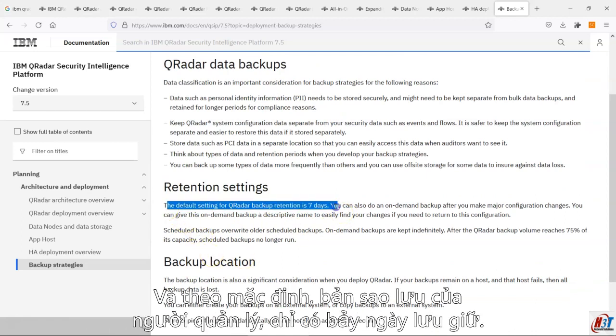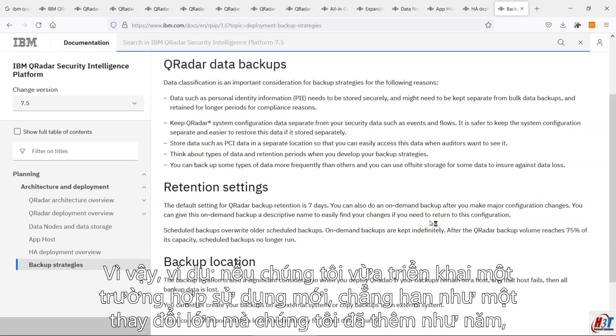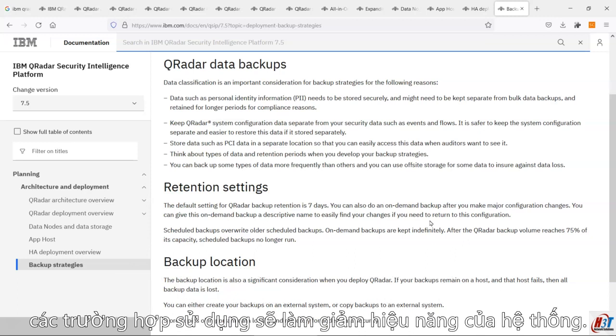By default, QRadar backs up only 7 days of retention. So you may need to make on-demand backups for your major configuration changes. For example, if we just implemented a major change, like adding 5-6 new use cases, we can take a configuration backup just prior to this, because maybe these use cases will cause some performance degradation to the system.